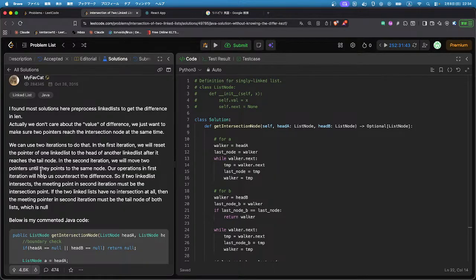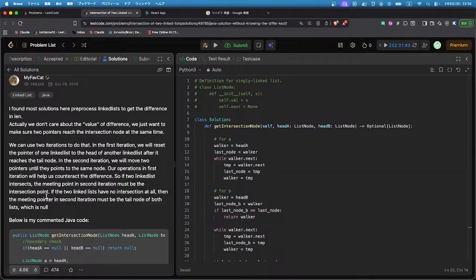In the first iteration, we will reset the pointer of one linked list to the head of another linked list after it reaches the tail node. In the second iteration, we will move two pointers until they point to the same node. Our operations in the first iteration will help us counteract the difference.